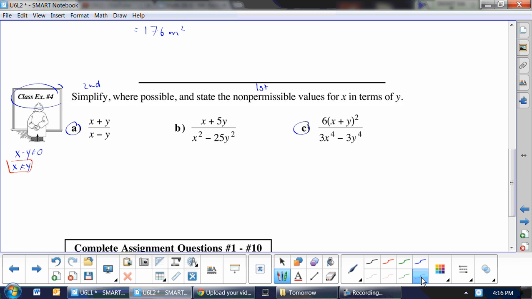Okay? And then we want to simplify our problem. This is kind of like one of those opposite problems where the top and the bottom are opposites. So we'll take out a negative 1 here, and that gives us minus x plus y over x plus y. And we can look and see that's still not the same. So we know that's not right. What we actually have here is that there's no further simplification.